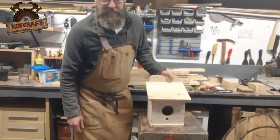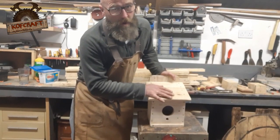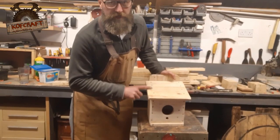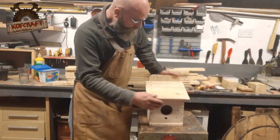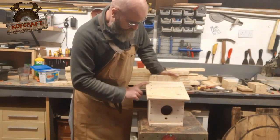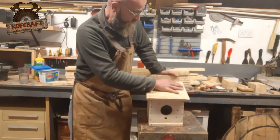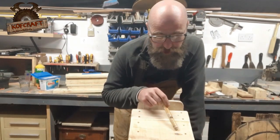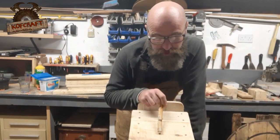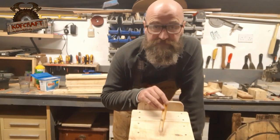Now, I might have a few ideas on what way to finish it. If you don't want to paint it and you want to keep it natural looking, you could actually just oil it. Or you could burn it down with a blowtorch. It's kind of like Shou Sugi Ban, I think it is, pardon my Japanese. It's a way of preserving wood. It preserves it from insect infestation, and it also prevents it, believe it or not, from catching fire for a certain amount of time. And it also gives it a nice patina and weatherproofs it too. I think I'm going to use the old Japanese method of Shou Sugi Ban. What we're going to do is burn it with a torch, sand it back, maybe burn it again, and then I'll either oil it or I have a water-based varnish that I put on it.